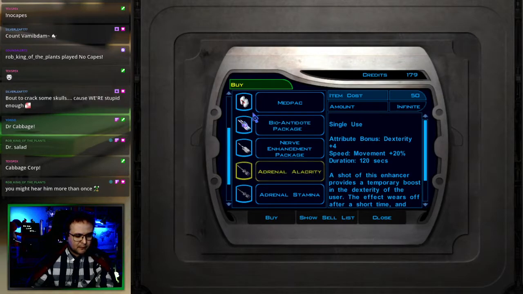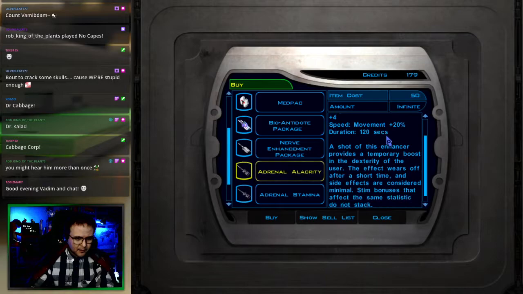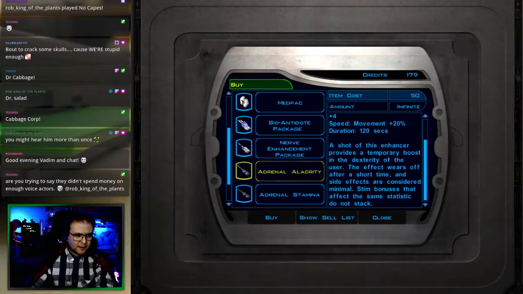Adreno alacrity. That's a nice name for a piece of equipment. A shot of this enhancer provides a temporary boost in dexterity. Oh, okay. The effects wear off after a short time, and side effects are considered minimal. Stim bonuses that affect the same statistic do not stack. Okay, so they're not stackable if we get other.